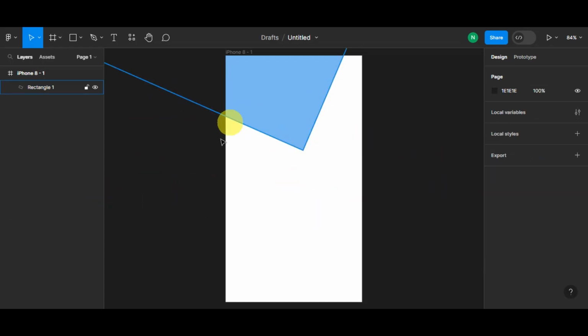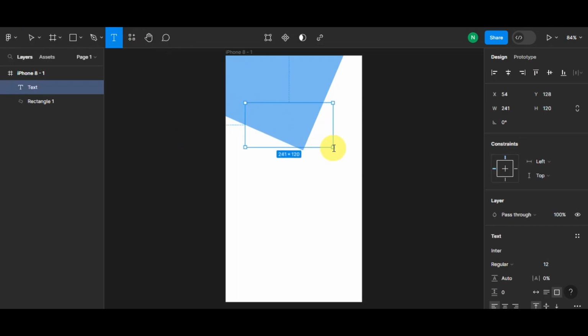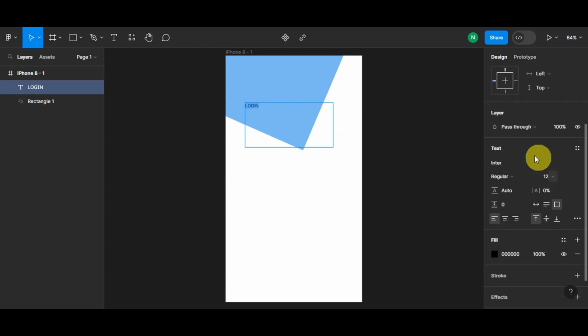Now, once it is already onto the frame, we're gonna go ahead and add in the login text. So we're gonna go ahead and click onto this text icon in here. And then right after, we're gonna go ahead and draw a text box. So once we have that one, we're gonna go ahead and type in login. And then right after, you just need to select them all. And here onto the design, onto the text part, we could go ahead and try to change the font size first. So let's go ahead and try to change it to 40. So you can see that is big enough.